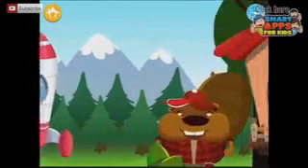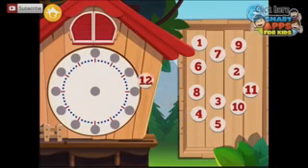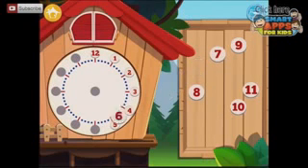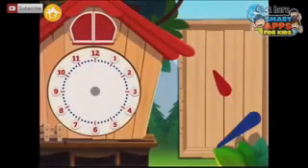Now that you know why there are only 12 numbers on the clock, help me put it together. Put the numbers where they belong. Okay. So 12, 1, 2. What happens if I try and put the wrong one in? Just goes somewhere else. 3, 4, 5. You still have some numbers to place. 6, 7, 8, 9, 10. Oops, hold on. 11, 12.